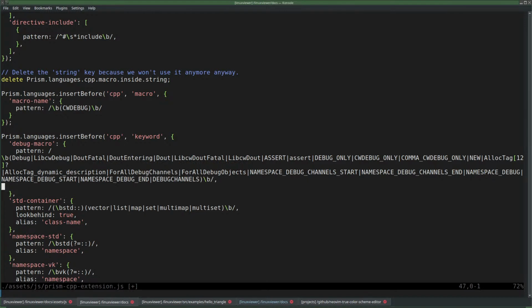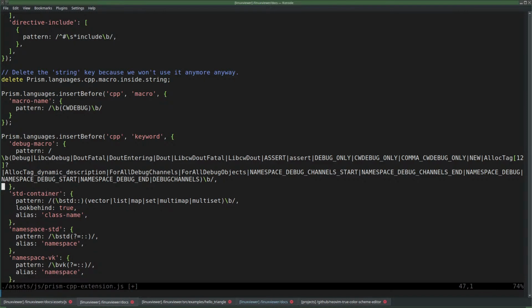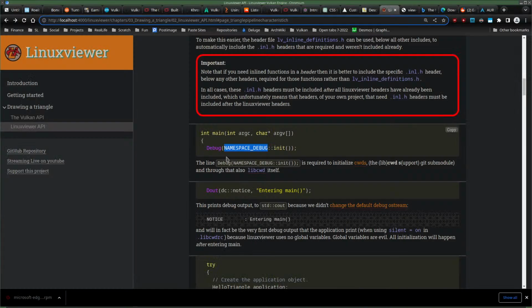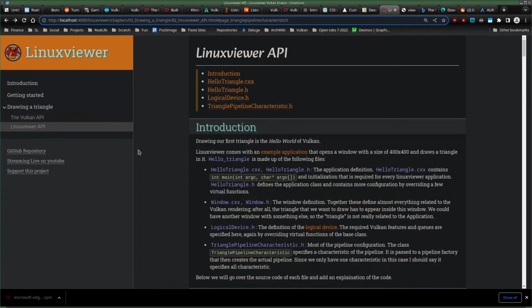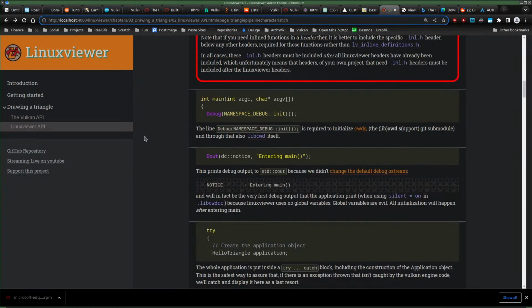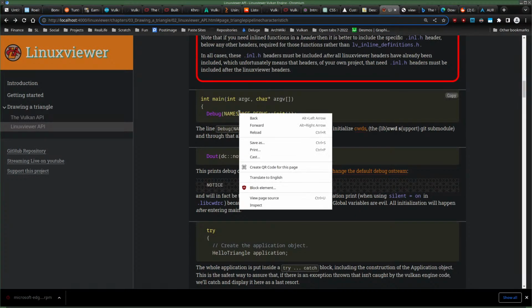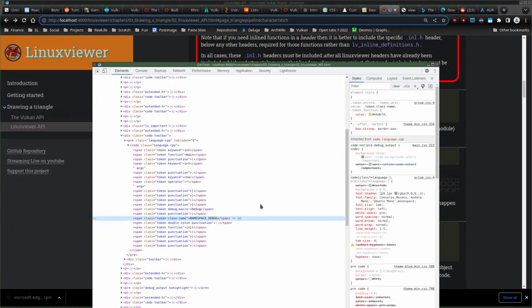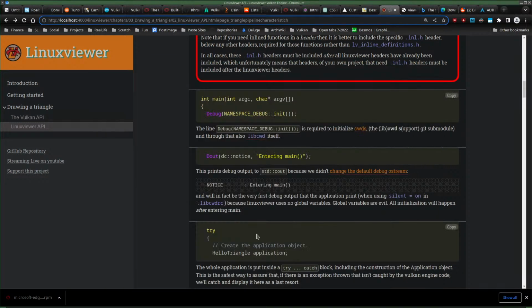I think that worked. Better worked. Right. Reload. And it didn't. Nope, still class name. Namespace debug.